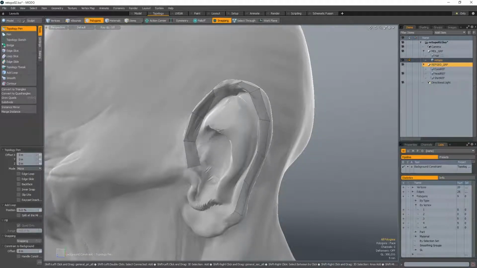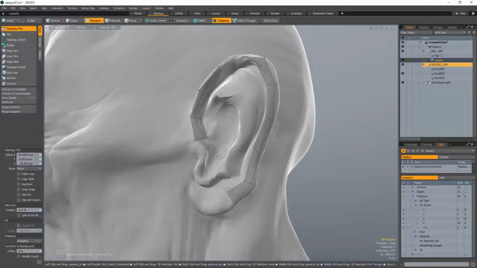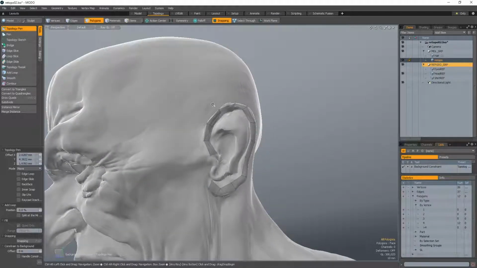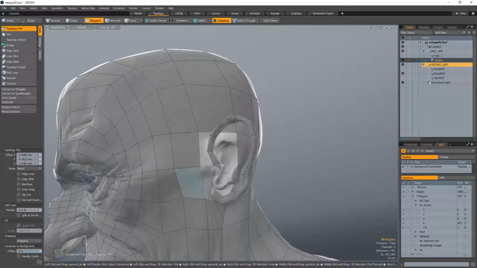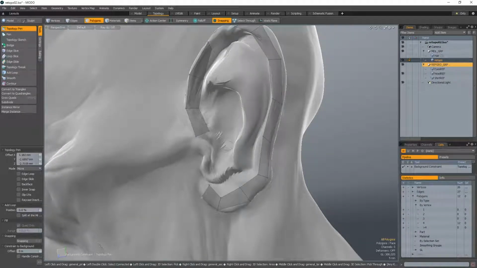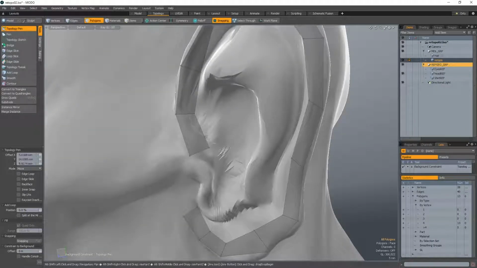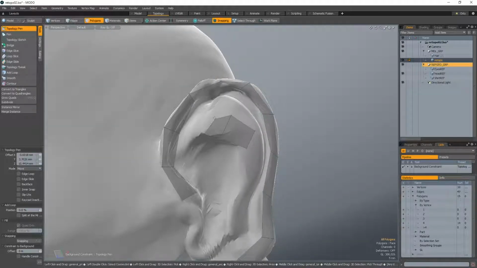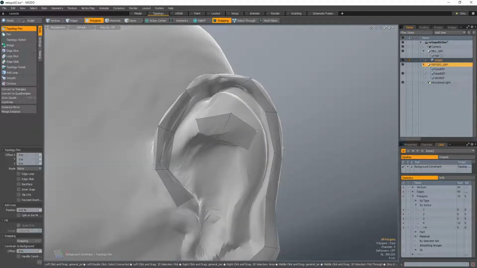We're going to have to fiddle around a bit when it comes to connecting the ear, because the ear is a region which is really, really detailed when it comes to shape. There's a lot going on here, so it's not going to match. If you look at the rest, this is really low poly. So we're just going to have to connect it in a bit of a dirty manner. But that's fine, because the ear, along with a lot of other features, is not going to deform a whole lot. There might be some wiggle, but it's not like the mouth, which is going to deform a whole lot. We're not going to articulate the ear, unless you're doing a Dumbo movie or something that really requires that.